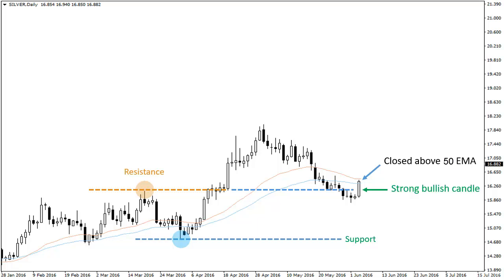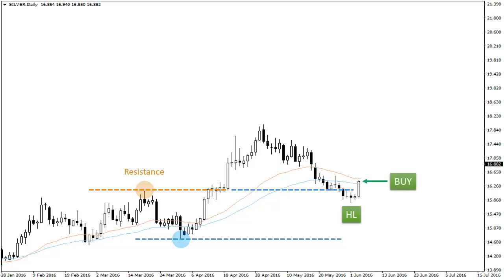So this bottom at the support level on this uptrend is a new higher low level, and as you know, the higher low levels are the trading points where we trade long according to swing trading strategy. And since we have a strong bullish candle at this higher low level, we can now trigger a long trade at the closing price of this bullish candle.